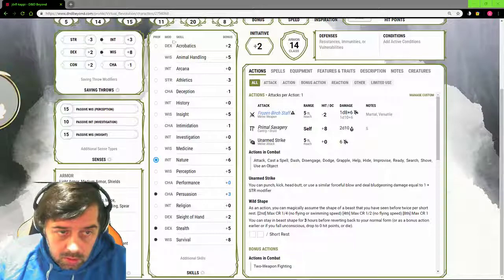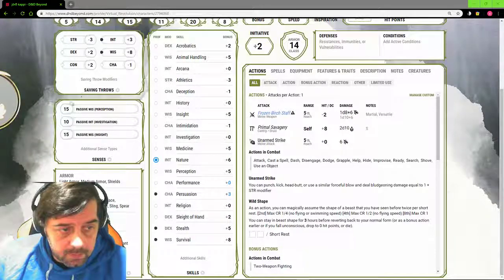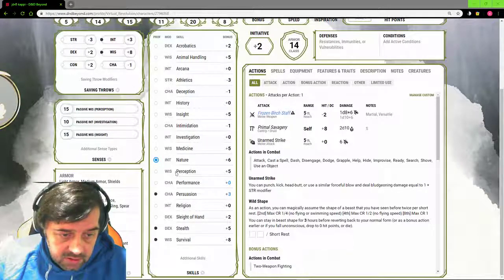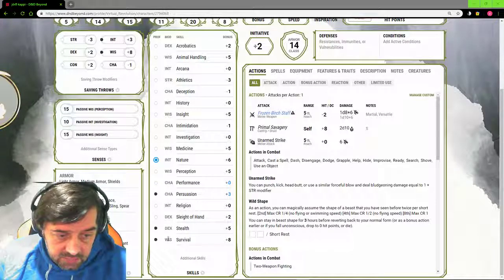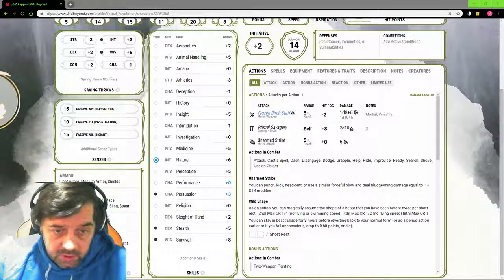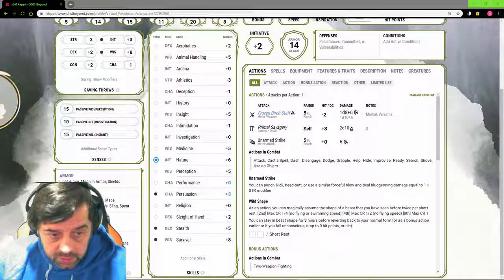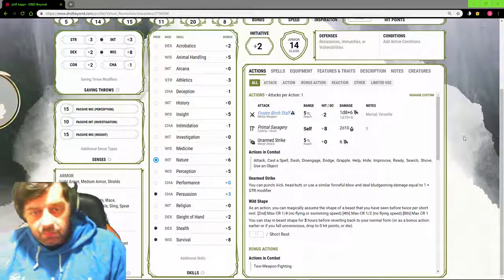And these are all based off these. So as you can see, acrobatics is dex, animal handling is wisdom, nature is intelligence, and persuasion is charisma, stealth, dex, survival, wis. You know, so that's what your skills, or your primary stats, run off. Now on to the big one.